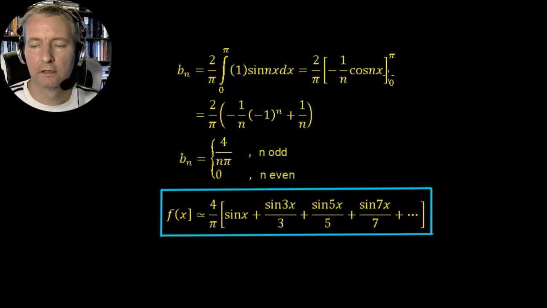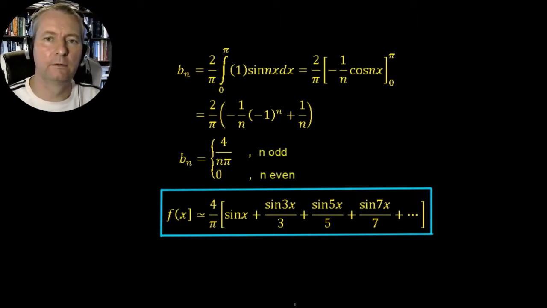and again whenever we take the limits we get this equation here, and again if we put in our values for n is even and n is odd, we'll get our 4 upon n pi, we'll get our 0, and that will give us our value for our Fourier series approximation to the square wave, which is given by this equation here. So I think you can agree that this here is a lot quicker than what we did in the previous page.